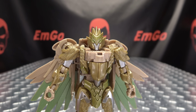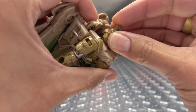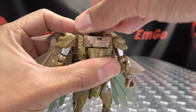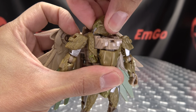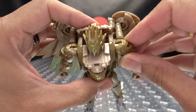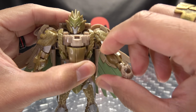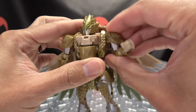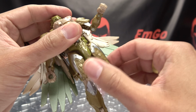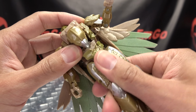Not too shabby. Now, articulation wise, what have we got? Well, we got the head. I believe it's on a ball joint, but it's not too much wiggly-waggly, just bare wiggly-waggly. Can look up a little bit, can't really look down. Head can rotate, but things kind of get in the way, so you can't do a full 360. You can get about that far, but really as much as you need. The shoulders are on a ball joint, you can do a full 360. You just have to work around the wings. Can move in and out. You have rotation right above the elbow. You get 90 degrees of bend at the elbow. You don't get any wrist rotation, you just have this upward joint for transformation. You do have waist rotation, but the beast mode head kind of gets in the way. If you untab that, you have use of that joint.